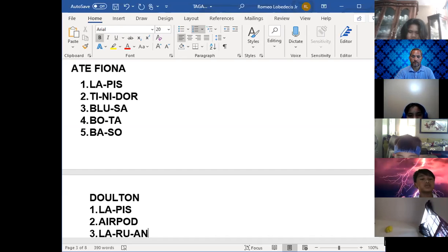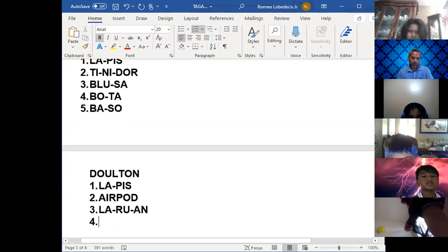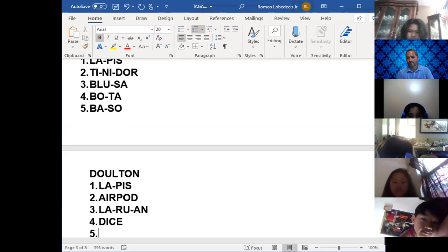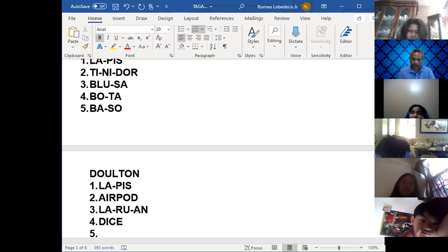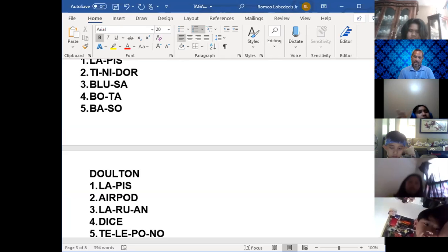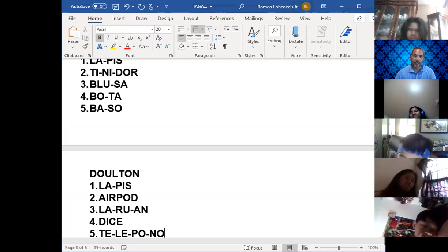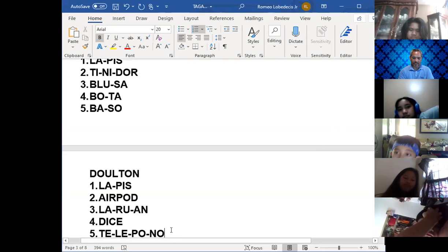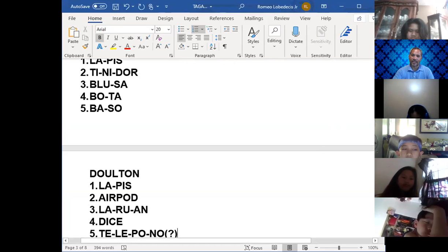And next I got this red dice. It's a little dice. Okay, so we're going to find the translation for that one, dice. And last? Here's my phone because I couldn't find anything else. My phone. Okay. Do you know the translation for that one? I think it's e-phone, like the I for E. Okay, the correct translation for that one is telepono. Oh. I'm going to put the question mark. I know I just got it.